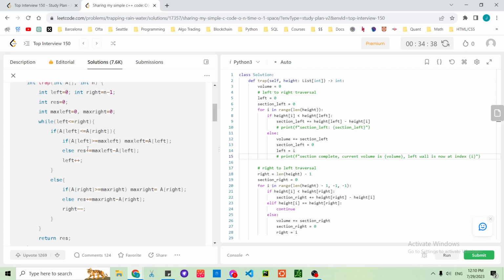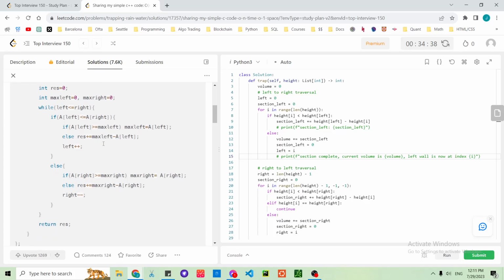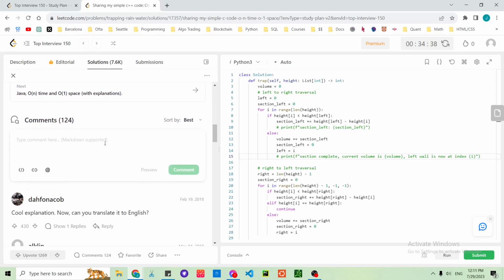If left side is lower, then we are going to compare that to the tallest left wall. If it's taller, then we put that to be the tallest wall. Otherwise, we will calculate the volume. Okay, I think I need to visualize this in a concrete example to see that it actually works.